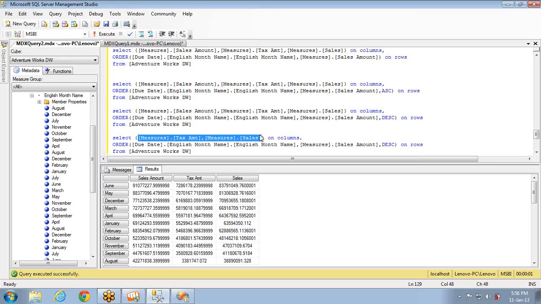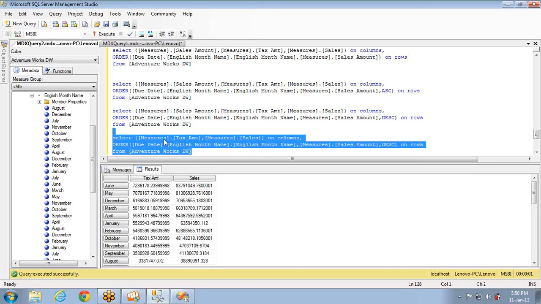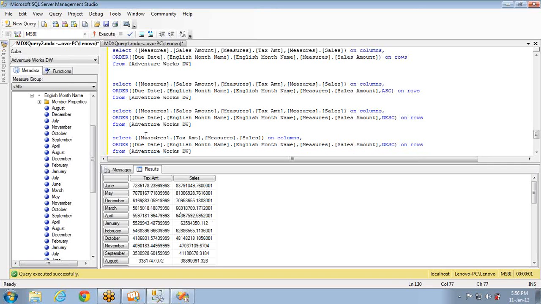It is not going to be part of my result set, but I am using it to order. Here you can see it is not in any order, because I am ordering based on sales amount, and the sales amount is not part of the columns.